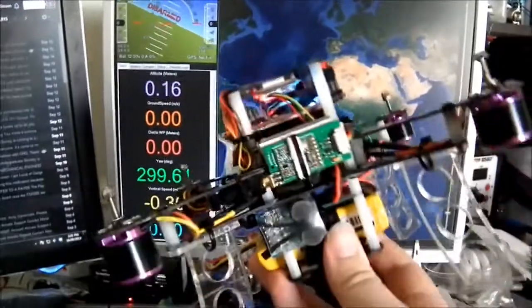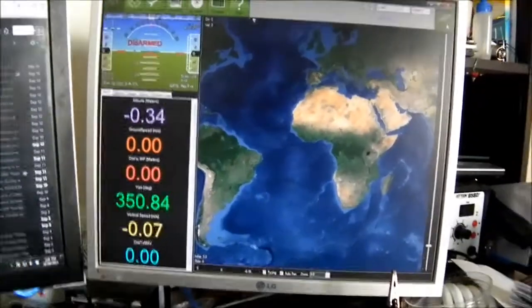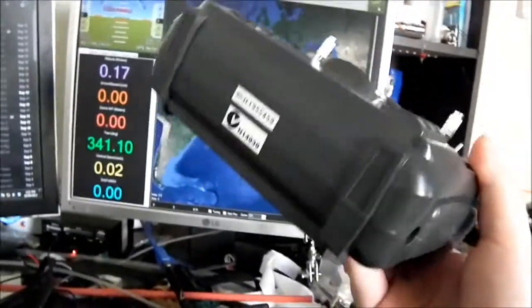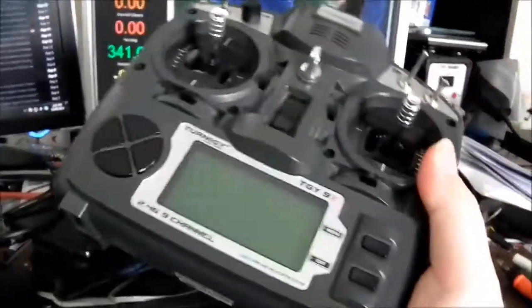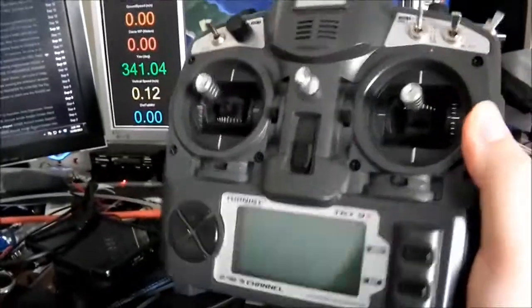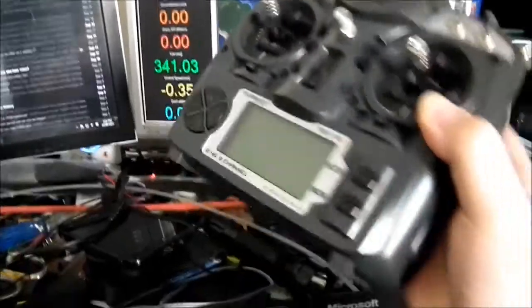I kind of wanted to start with a mini quad at first because I paid about 400 Australian dollars shipped for all the stuff. And for what it is, once it's actually tuned and going, it's a pretty capable little system — it can do all the GPS waypoints and that sort of stuff. I went with a Turnigy 9X standard transmitter that pretty much everyone goes to because it's so cheap, but in terms of actual build quality, it's really decent. I was expecting flimsy plastic knobs and all that, but they've done really well with it. There are a few software bugs and limitations, but it does its job for the price — it's like $60 for the transmitter and receiver, 9 channels, and the receiver is 8 channels.